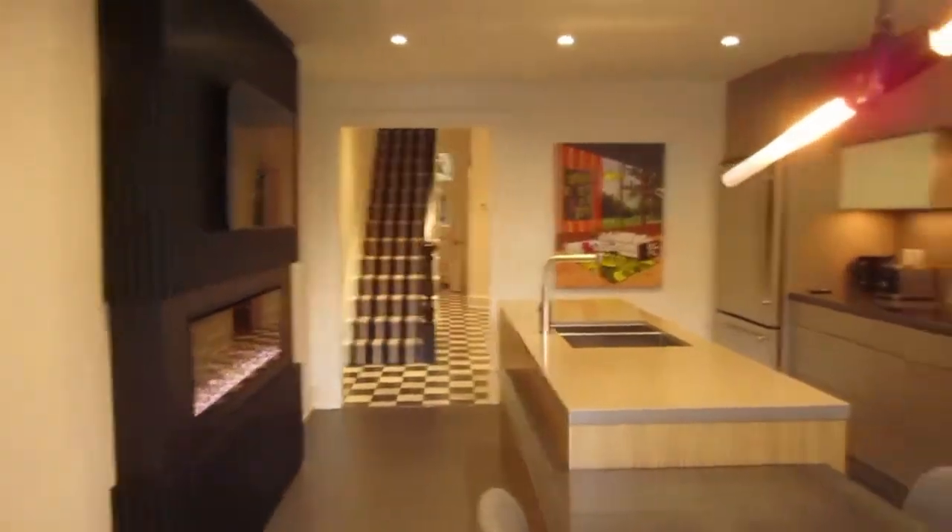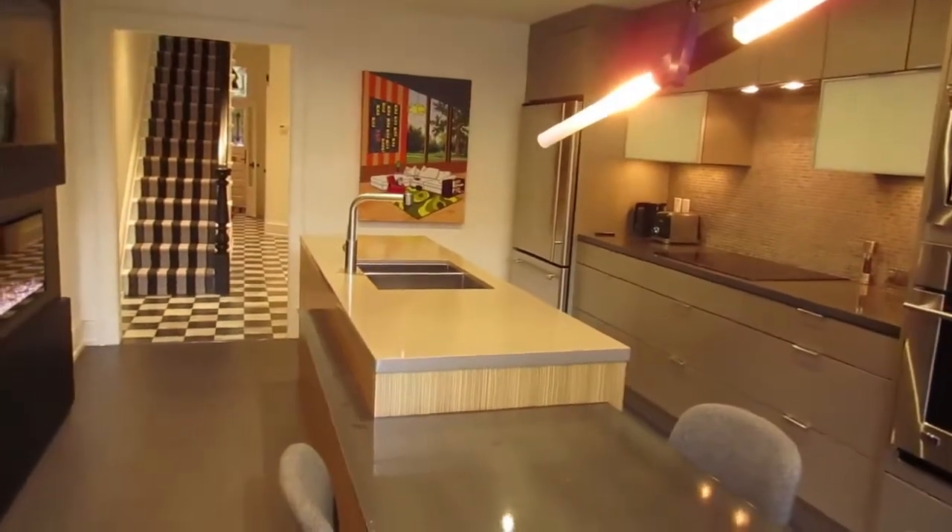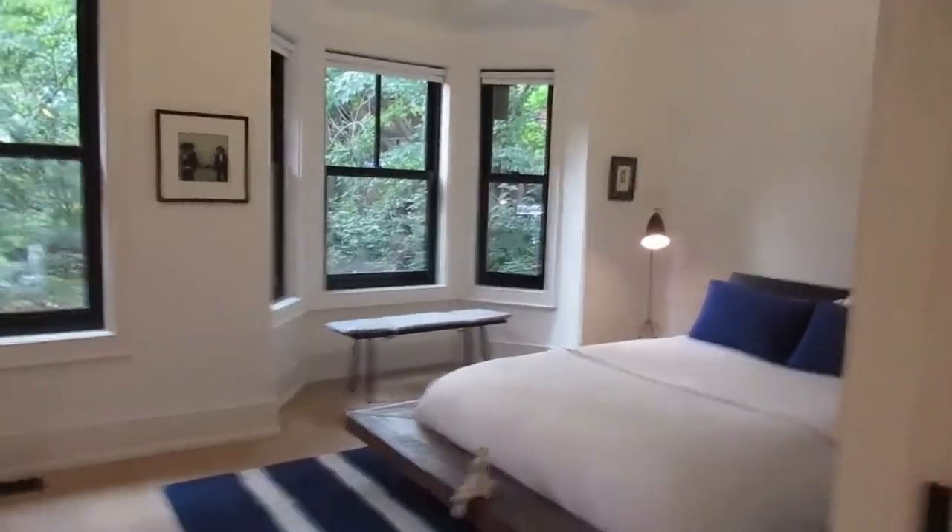I'm going to do a video of the second, third, and lower level — be sure to check that out. How great are these phantom screens? The way it's been upgraded and taken care of, it's ready for you. I'm now standing on the second level of 321 Ontario Street. This is the spectacular Victorian that has been remodeled — an incredible combination of old and new, Victorian style with a real modern aesthetic.